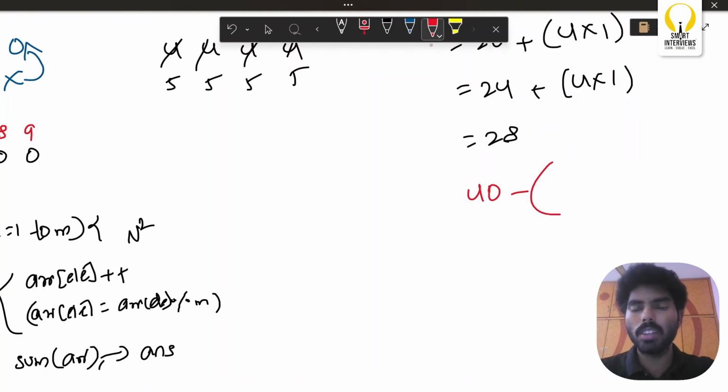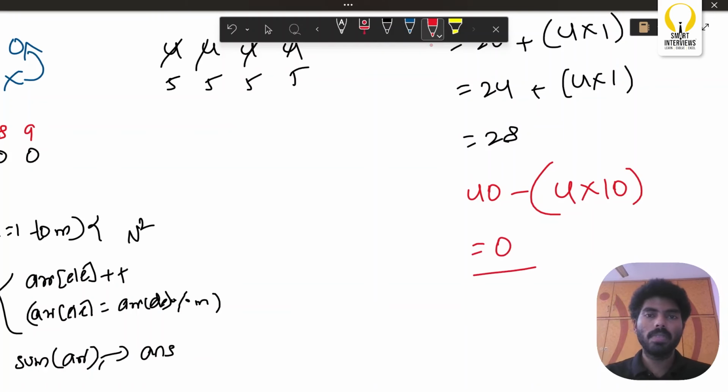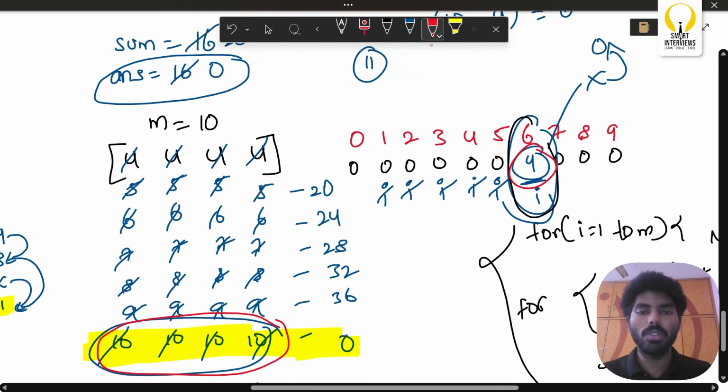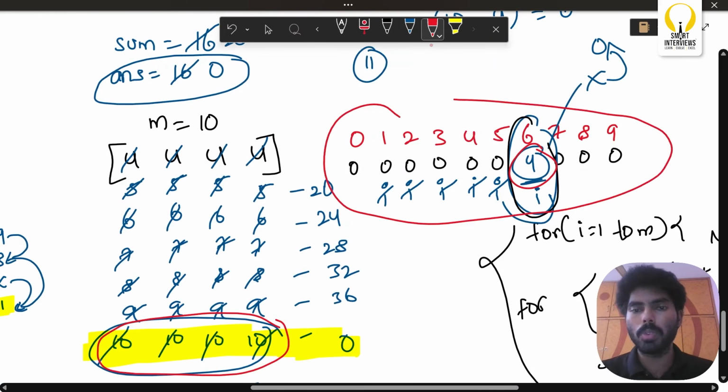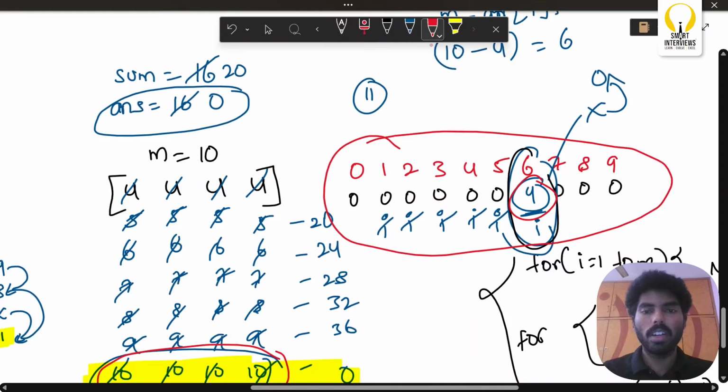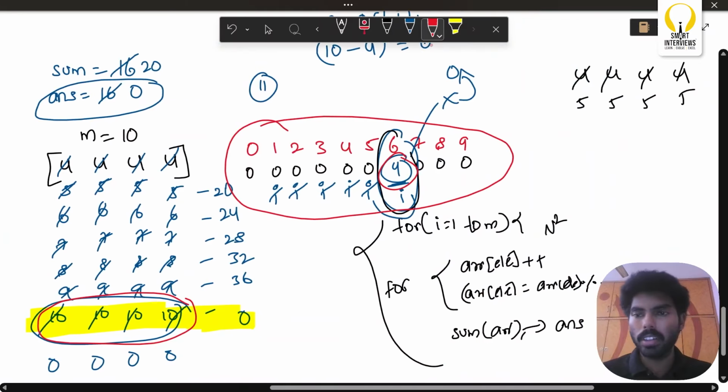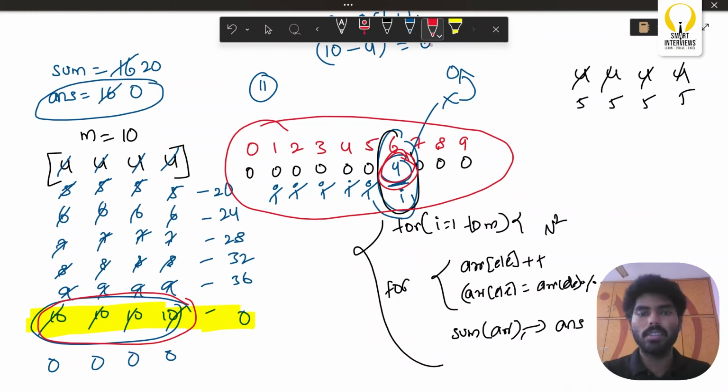So you will simply subtract, for the elements that are going to be turned to 0, there are four of them, and 0 means what is the m value? You will simply put the m value here, and our m value is nothing but 10. So 40 minus 40 is nothing but 0. So this is how you are going to solve this problem with the help of an array. I think I have made everything clear: how to update, how to get the answer, what to do when you have a positive value here. So without wasting any time, let us try to code it.